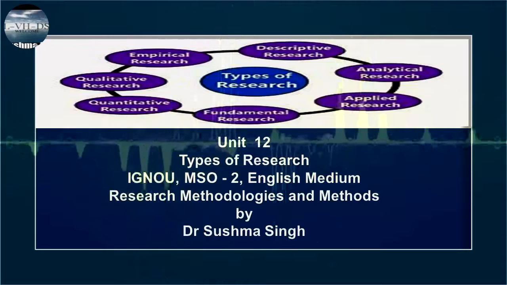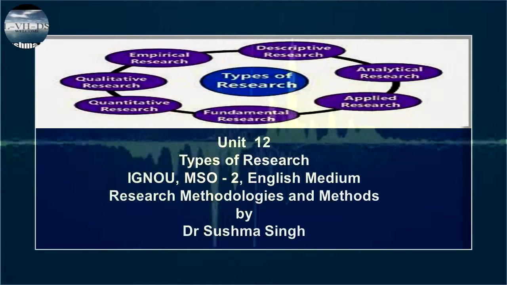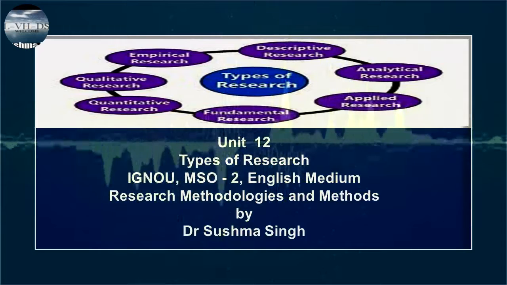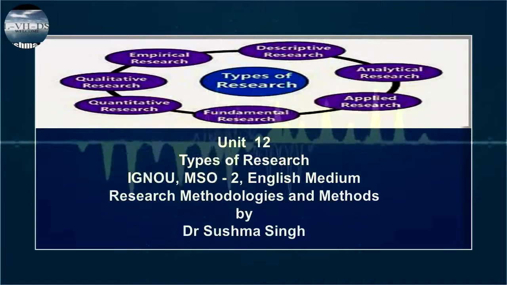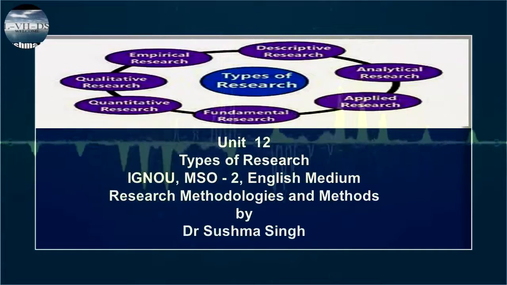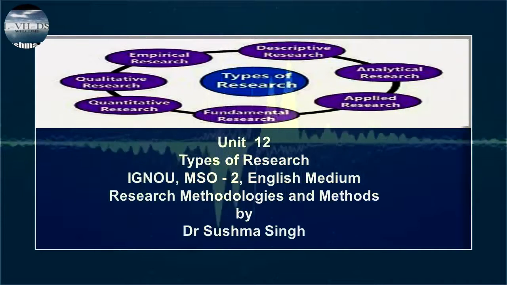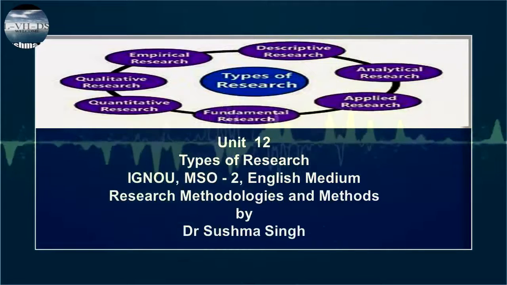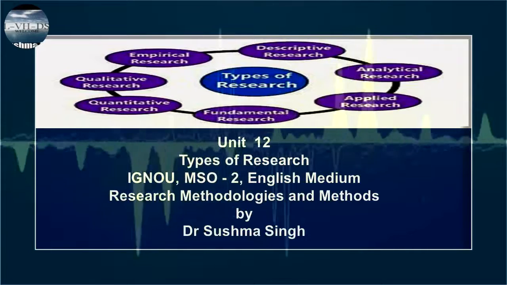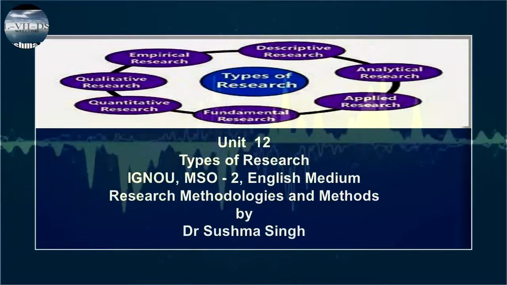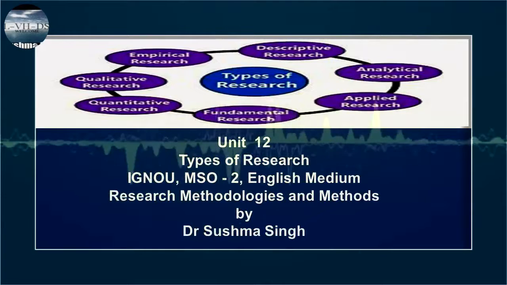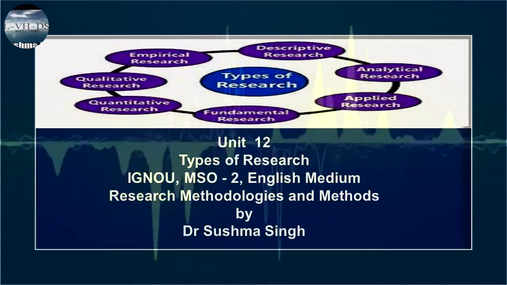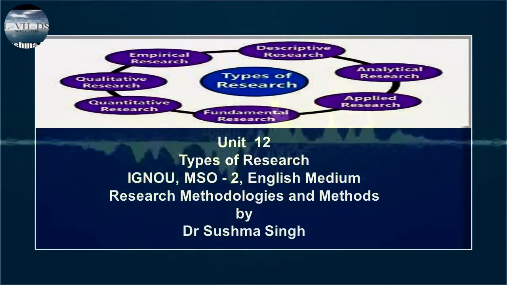And our topic is Descriptive and Analytical Research. Descriptive research describes a social situation, social events, social systems, social structures, etc. Its main purpose is to describe the state of affairs as it exists. For instance, a study of drug abuse would cover questions like the extent of drug abuse among college students, the nature of drug taken, the causes of taking drugs, the sources of drugs, the effects of taking drugs, etc.